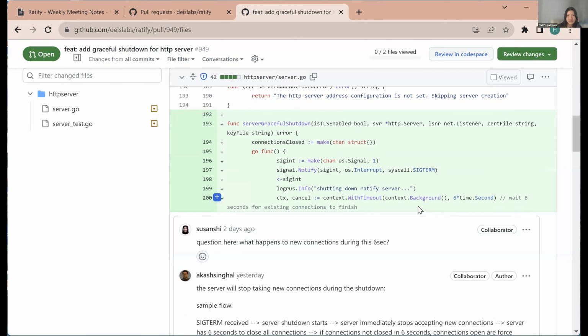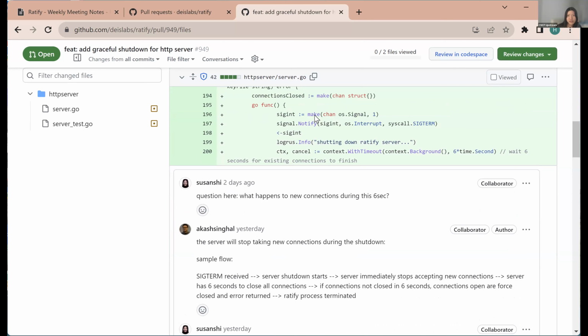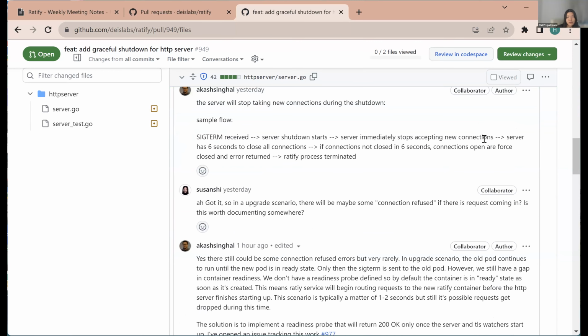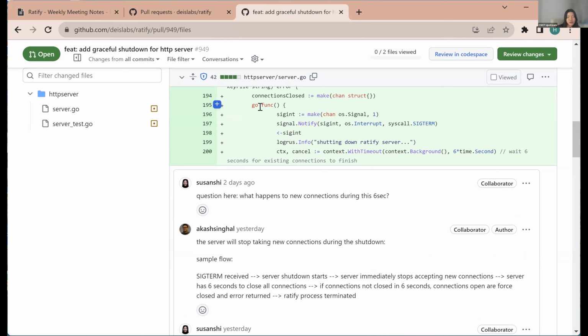The question, Binbin, if you know: we're defining the Go function here, and we're checking for the termination signal, and then we're doing a shutdown. Does this get executed immediately, or what's the signal that we would execute this subroutine?